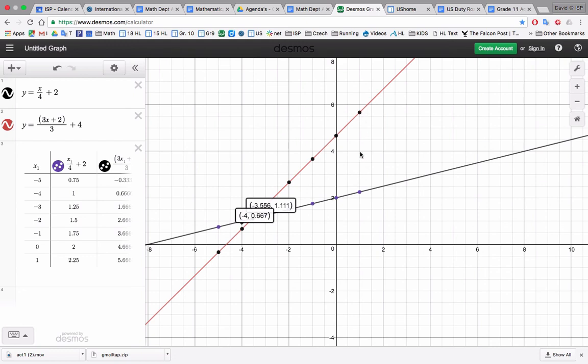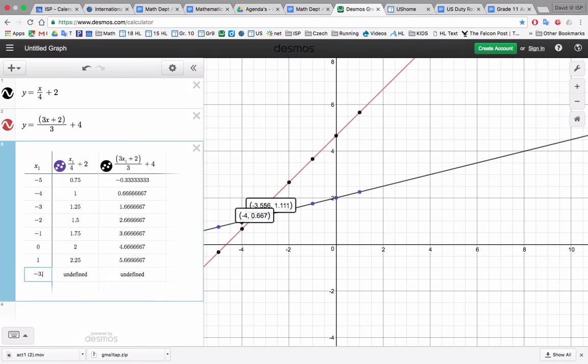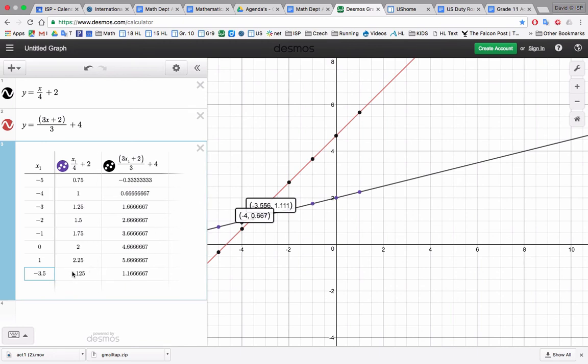Right. So as those two lines get closer and closer together, we're just comparing the 2 points with the same x values, and we're looking at the y values essentially. And as they get closer and closer together, we can see on that graph, so it must be in between -4 and -3. And so maybe I want to go -3.5, just guessing, and look how close it's getting there.